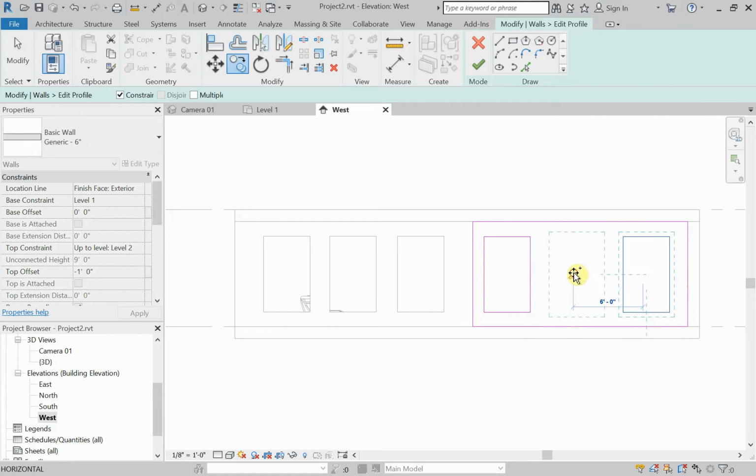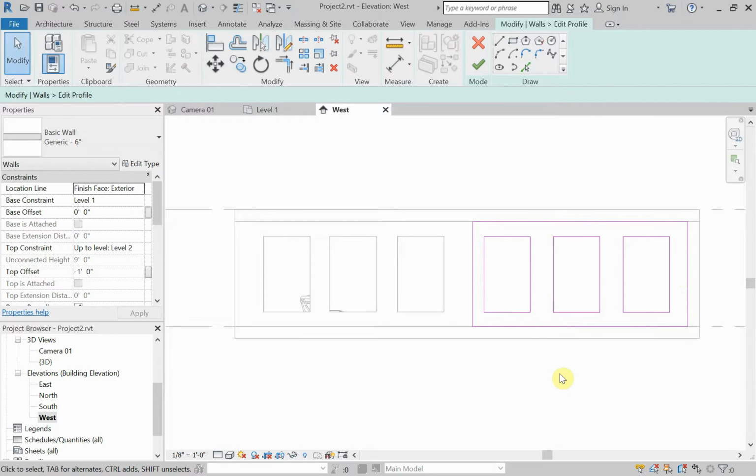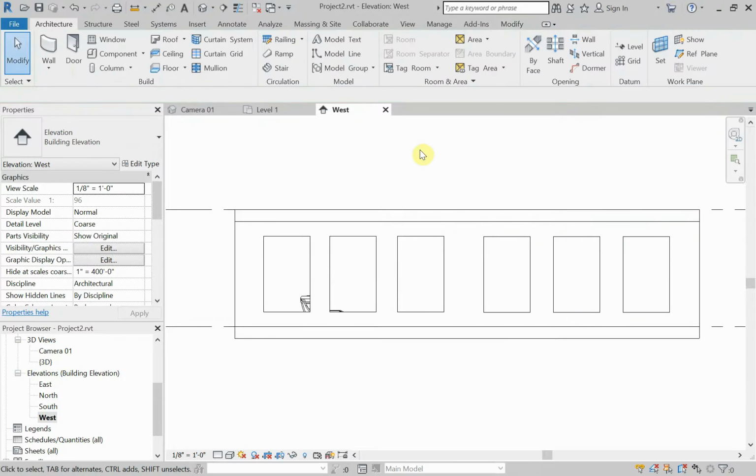I'm using the shortcut CO for copy. Okay. Alright, so now we have a bunch of windows that can allow light to come in.